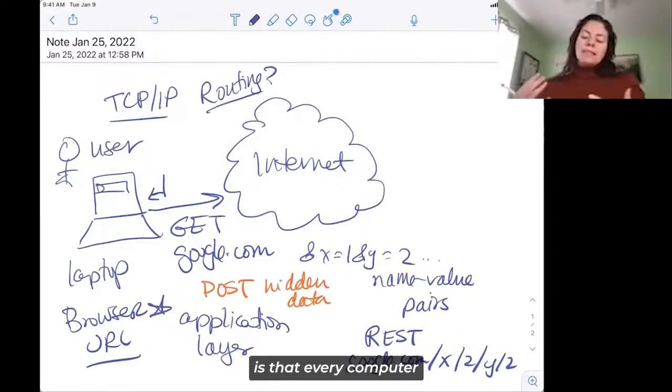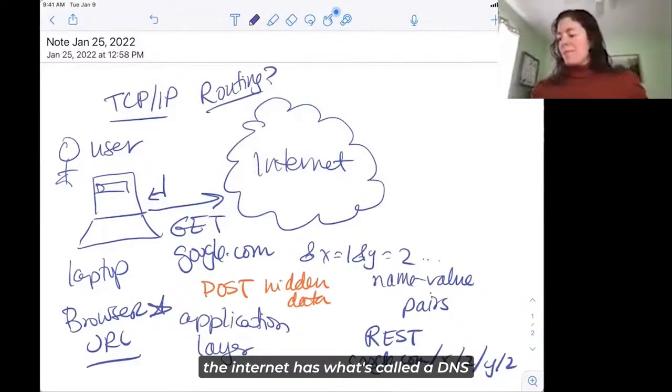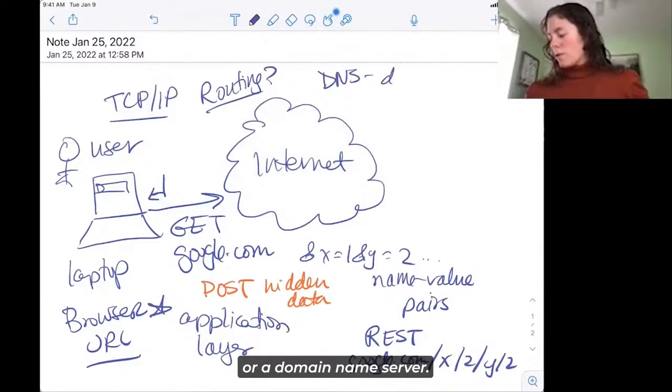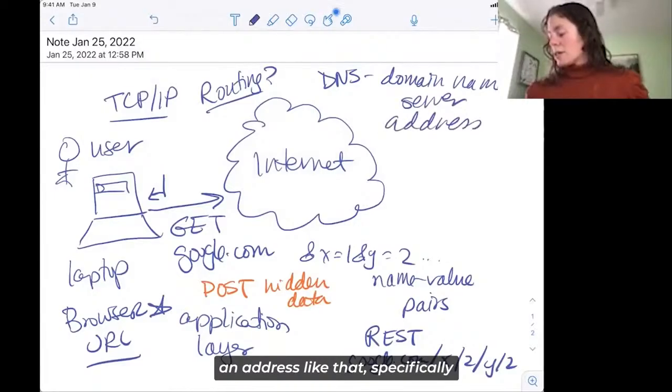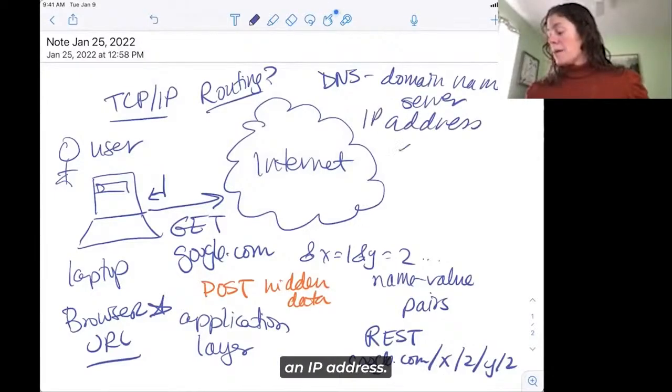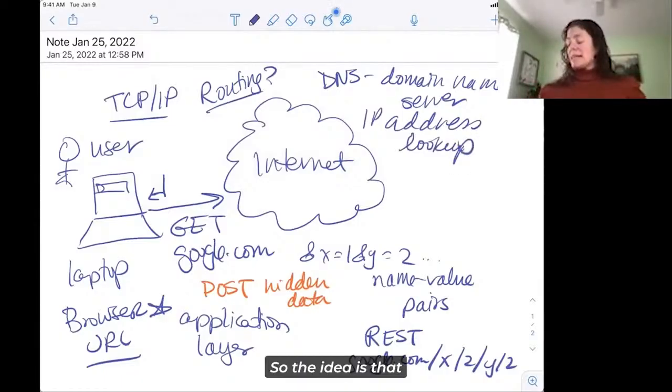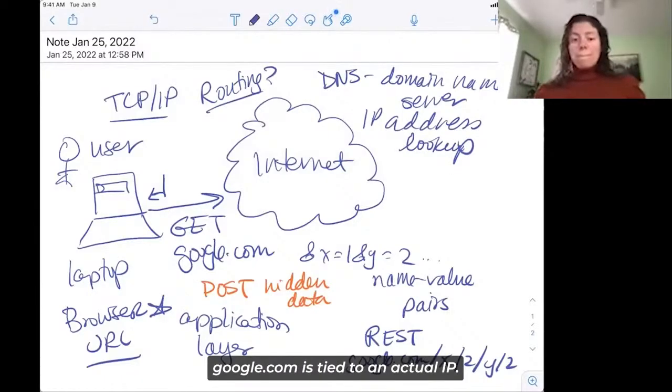So what happens is that every computer that's connected to the internet has what's called a DNS, or domain name server. Basically this is an address lookup, specifically an IP address lookup. The idea is that google.com is tied to an actual IP.